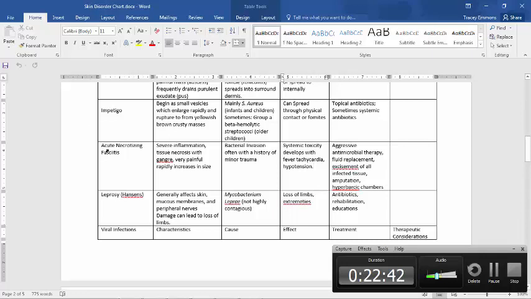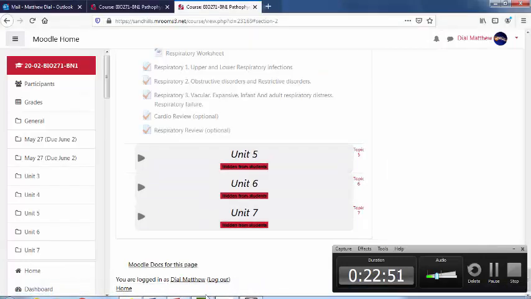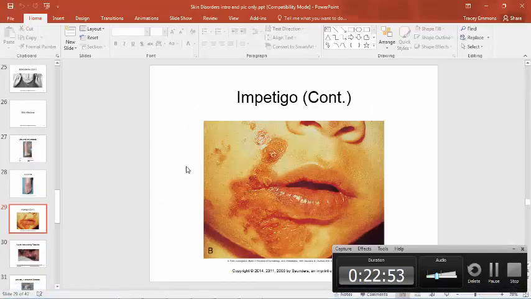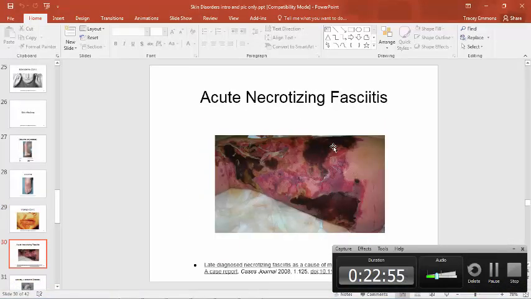So, like I said, that's the flesh-eating disease, acute necrotizing fasciitis. If you hear of somebody having flesh-eating disease, that's what they're talking about. Let's see if we see a picture. And so you can see the gangrene, and it's spreading rapidly, and you see the margins. So they're going to have to excise all that out. It says a late diagnosis here.